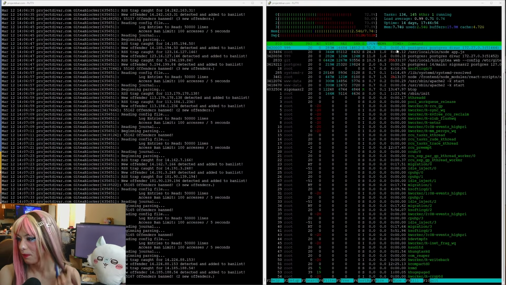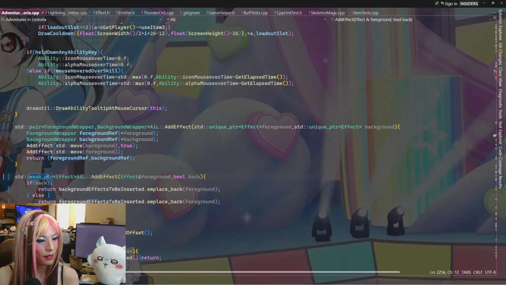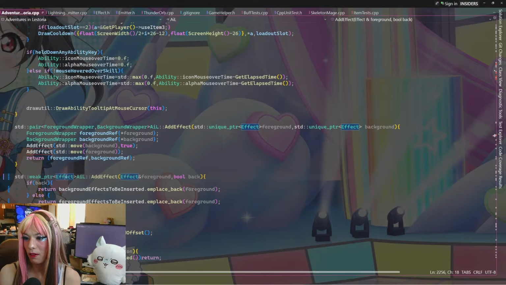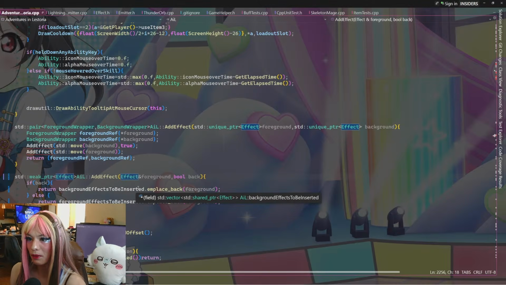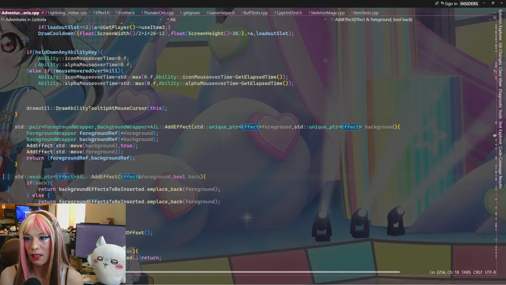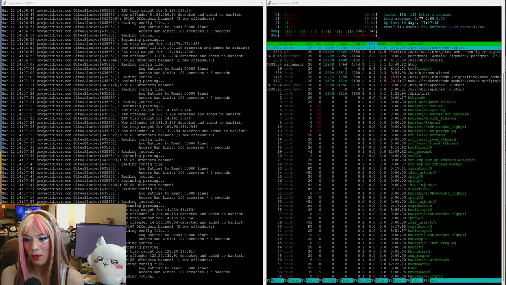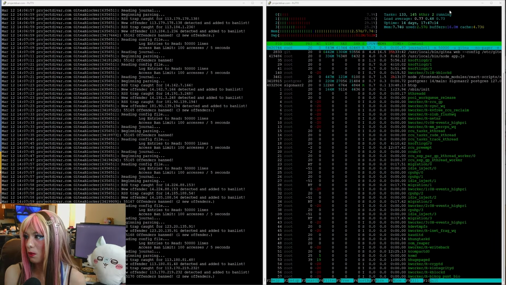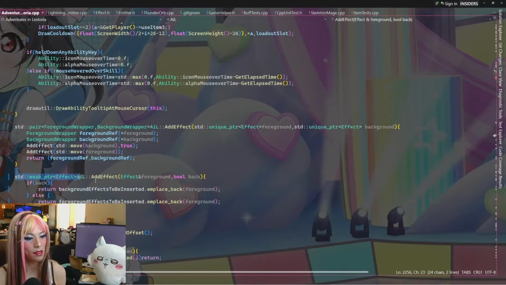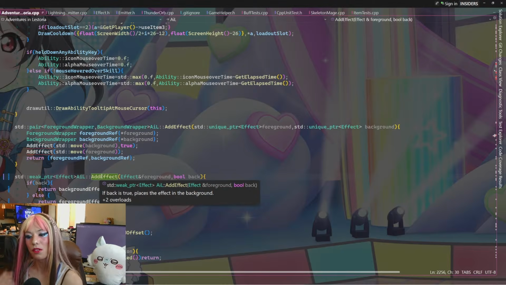So yes, what ended up happening was add effect returned a reference pointer. That got me thinking, why are we returning a reference pointer? That's a little strange, at least I want to believe it's a little strange, because what ended up happening was, let's say you make a reference to this effect, and then you do something with it.